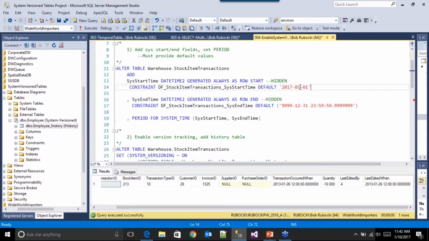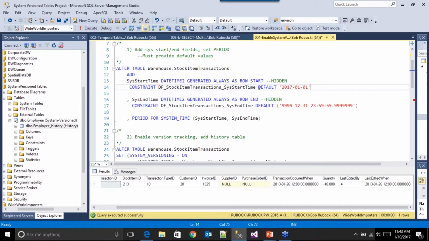This is going to be kind of tricky. It's up to you how you want to set your default value. You can either set it really far back in time, understanding that everything was effective from the beginning of time, or you can set it to something more current, just to indicate that we only started tracking our history at this point in time.